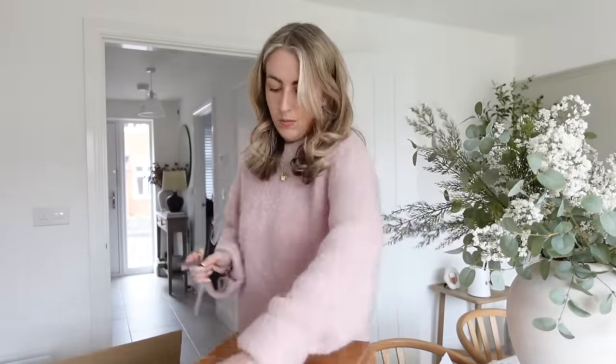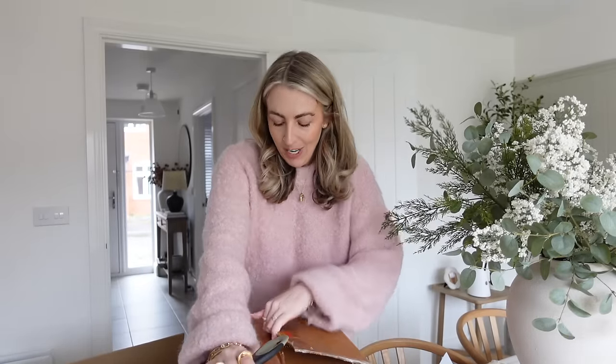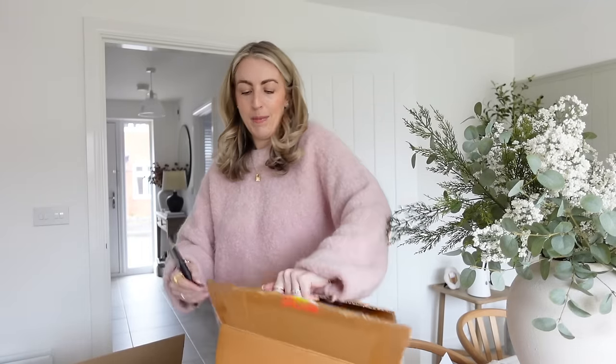I actually went into HomeSense over, I think it was the other weekend. I've got some new candles. Sand and Fog ones, which I absolutely love. And they have the different art on the lids for each season, and it's got a really cute bunny on. So I'll show you them because they smell amazing, because I always have a candle on there and I get through so many candles. I'm always burning candles.